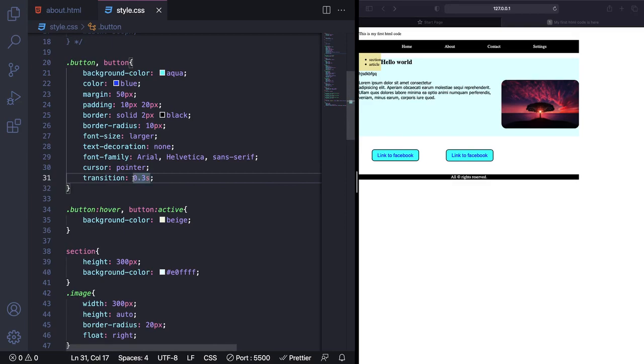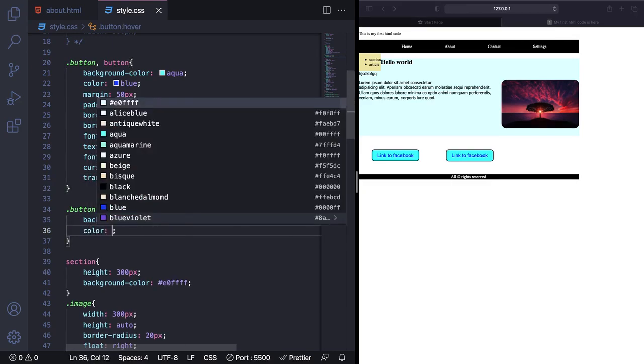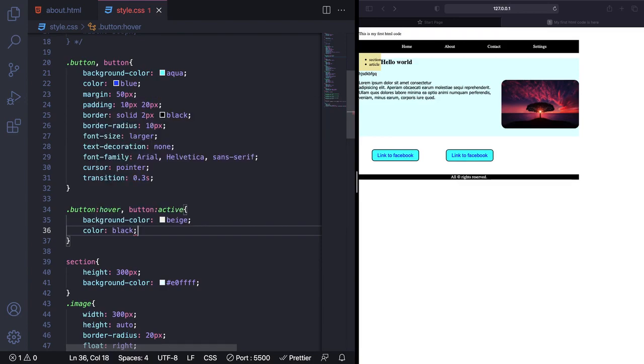And we got another value. If I change the color to black, you can see now the color also changes slowly. The color changes from blue to black, blue to black.